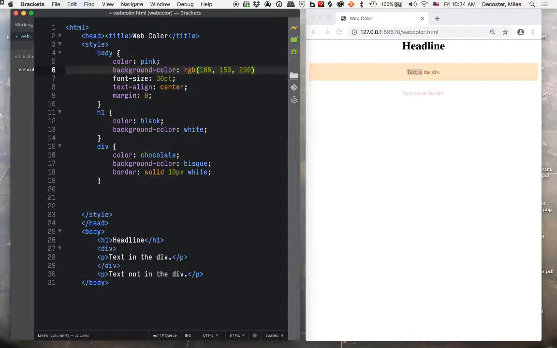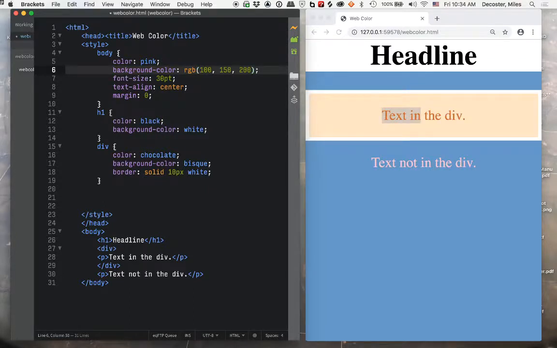And again, when I finish that off, it's made a color. So I give it a value for red, a value for blue, and a value for green. When I hover over it, it shows me that color. What are these numbers? They are numbers between 0 and 255, which seems kind of arbitrary, but there's a reason for it.